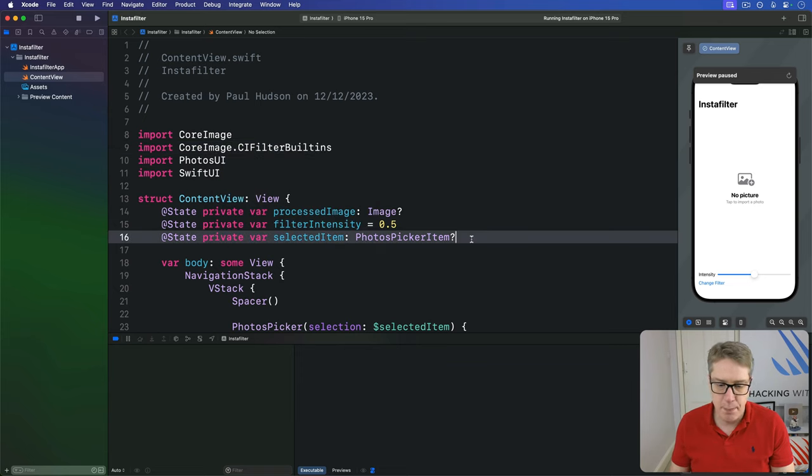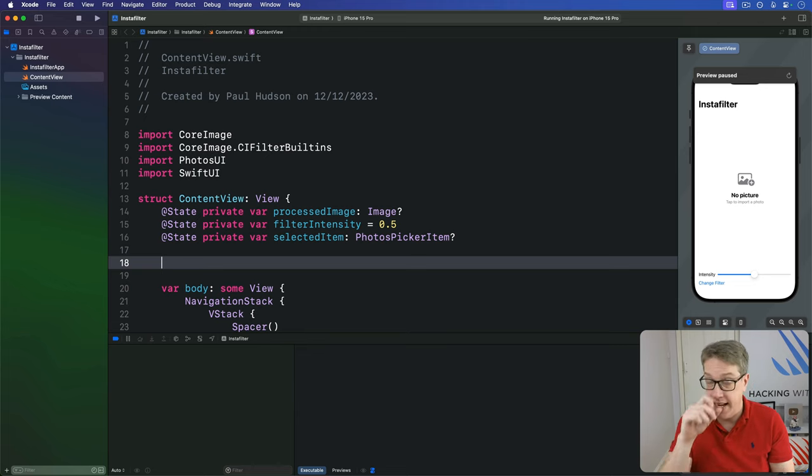Next, we need both a context and a filter. Now, a context from Core Image is an object responsible for rendering a CIImage to a CGImage, or in more practical terms, effectively for converting the recipe for an image, all the things we're doing to it, to an actual series of pixels we can work with. And again, a CIImage isn't pixels, it's just a recipe. Now, contexts are expensive to create. So if you plan to render many images, it's a good idea to create a context once when your app starts up and just keep it alive.